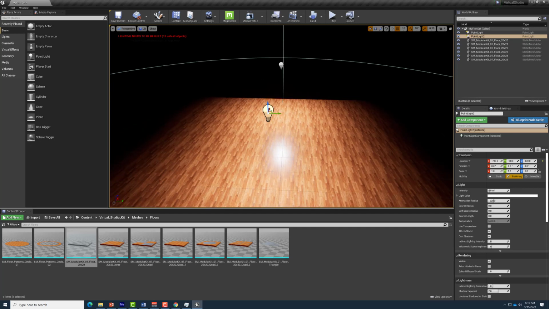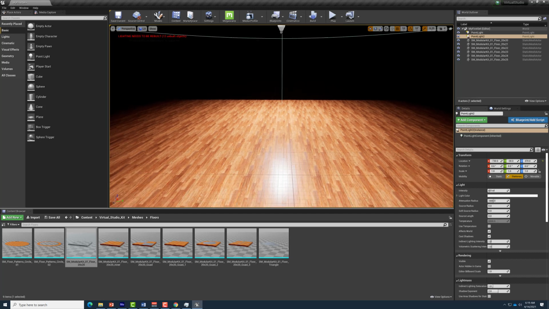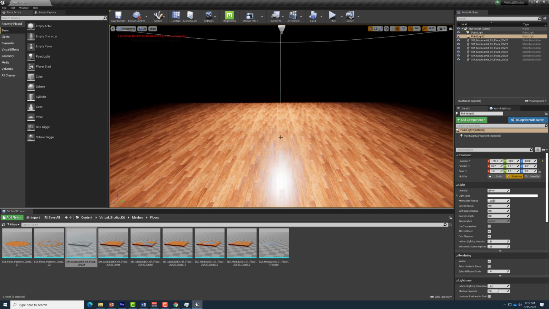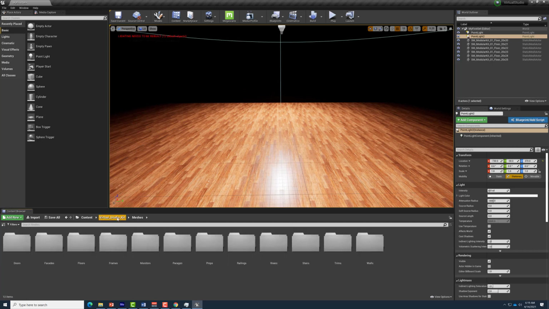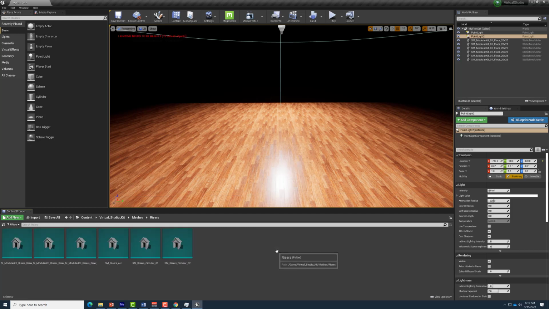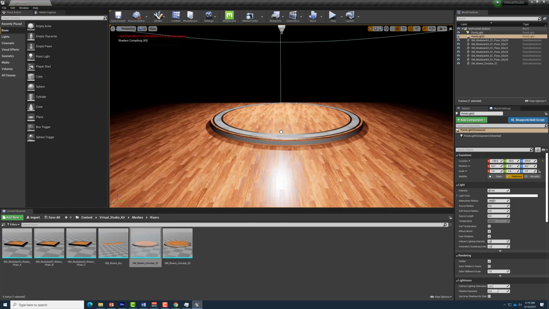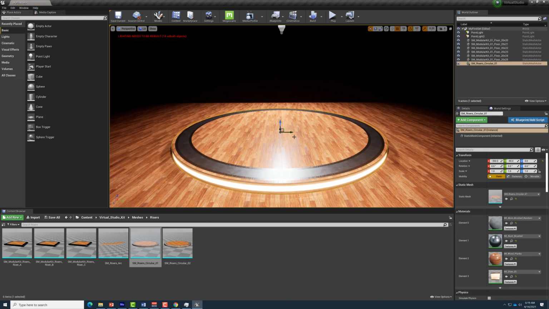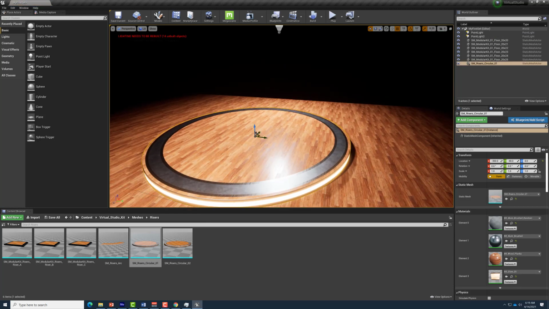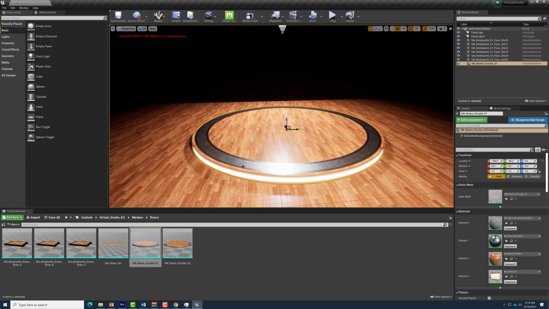We're not going to worry about lighting this week, just worry about building a set. So let's just try to use a few of the assets we have. Going back to the Meshes folder under Virtual Studio Kit, I'm going to go ahead and add a riser. And this will be kind of like a little talk show set. So just drag this riser out. There we go. Now we have a place to put our guest and our host.